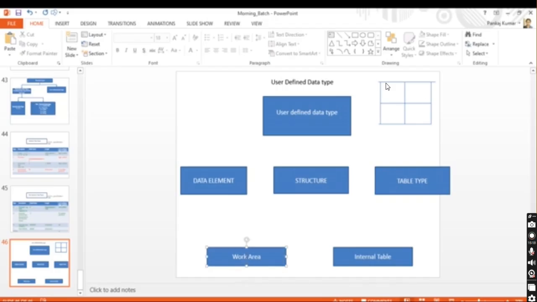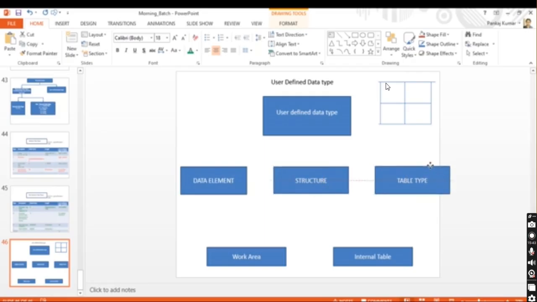So similarly, this work area and internal table, these are the actual data objects. These are going to occupy the memory, but the design which is there on the book is not going to occupy the land. So the design is not going to take the memory.